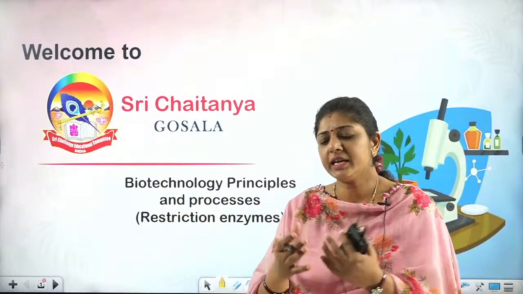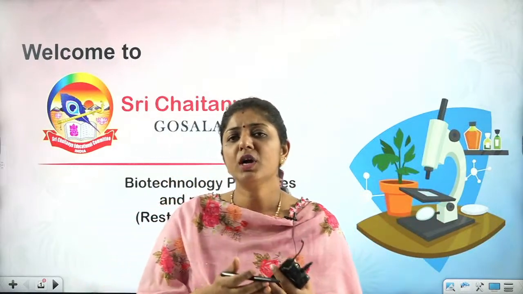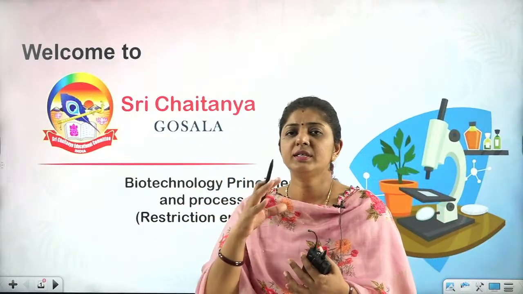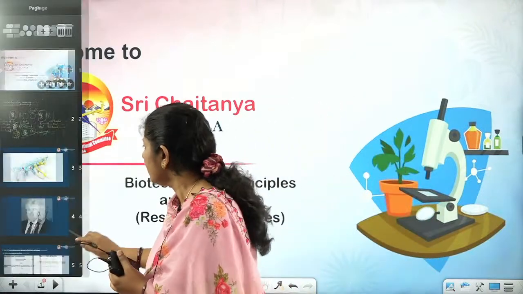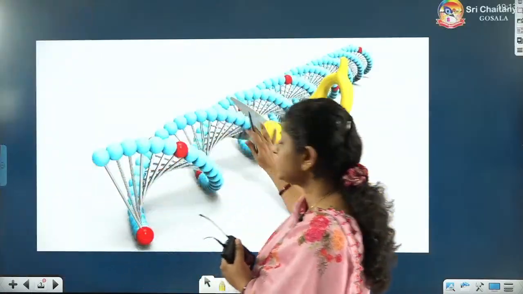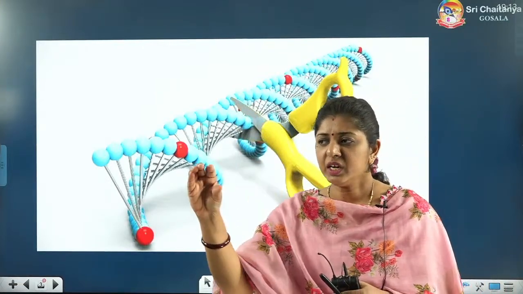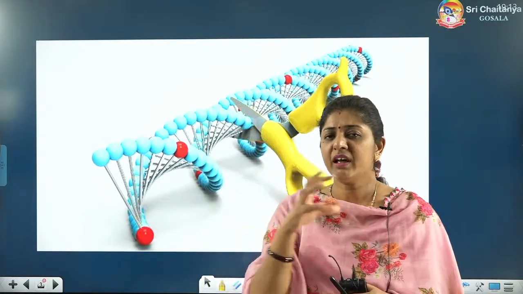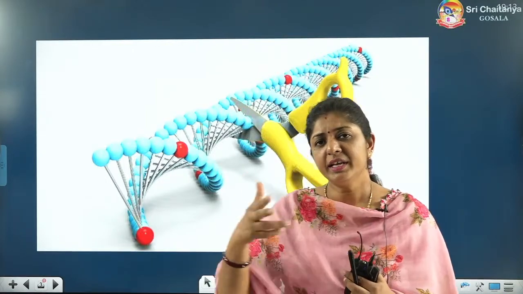If I directly say that in biotechnology we are introducing restriction enzyme, maybe the newcomers, those who are crossing through this chapter for the first time, don't know what is restriction enzyme. So these restriction enzymes work like scissors to cut the DNA, right? No doubt we need a specific part, but it will read the full DNA wherever suitable sites are there. What are those? I will discuss within the lecture. They will keep on cutting the DNA at those very points.